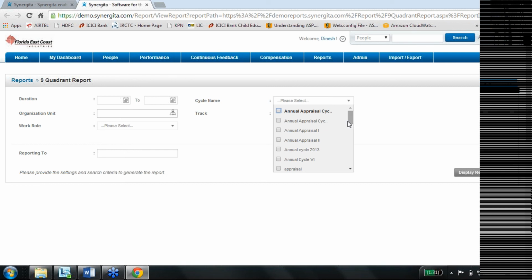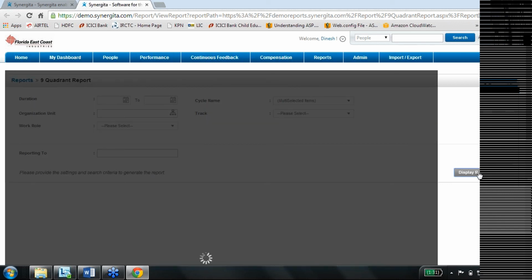All the HR needs to do is select the appraisal cycle. Typically this process is carried out right after the completion of the annual appraisal cycle. So I just select the feedback cycles I want to include in my analysis.